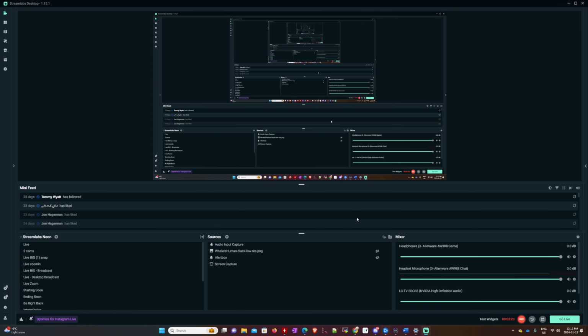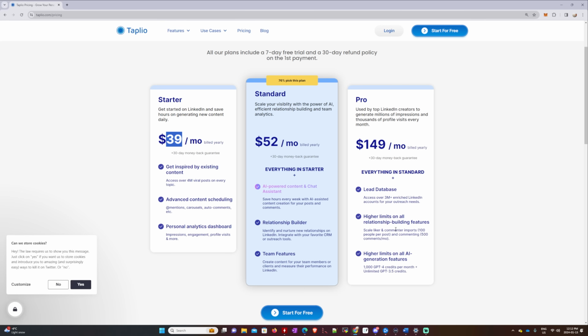It has a higher limit of relationship building features, whatever that's going to look like. And it has higher limit on all AI generation features. So, interesting. I have ChatGPT 4, so I don't know what they're talking about here, so it could be interesting to look at it. So this is the blog.